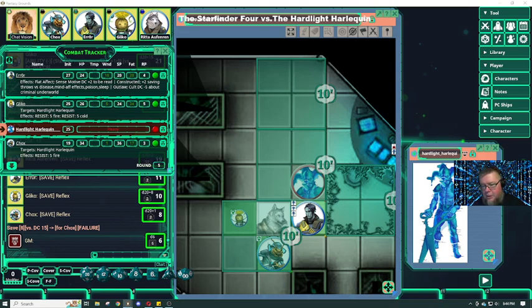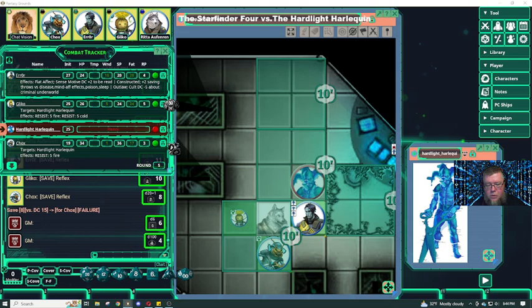Alright, so Hardlight Harlequin does not like being splashed with damage, with acid. But I'm going to say there is a... It does not like what's happening with Rita. Doesn't understand it. And doesn't like what it doesn't understand. So I'm going to say there's a 50% chance it's going to attack Rita square. I really hope. A 4. Okay, so we're going to count it as if she has mirror image.